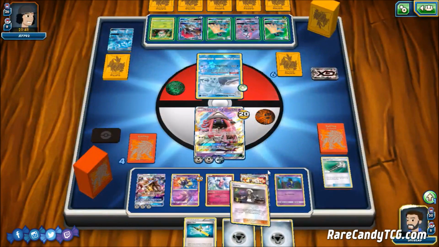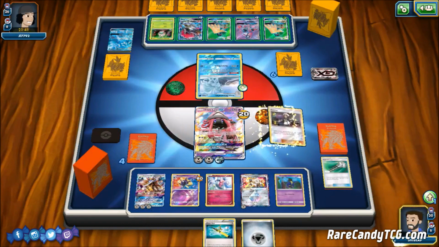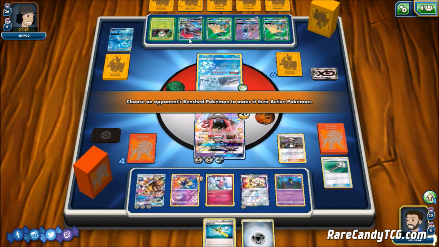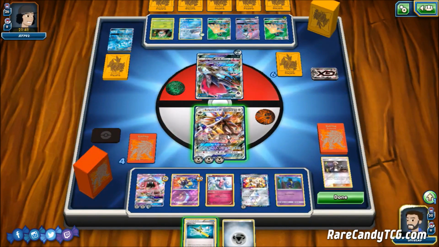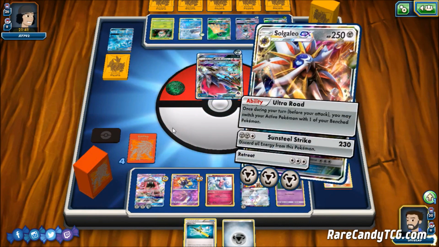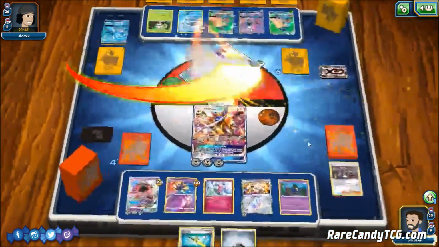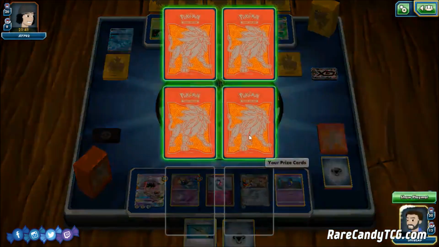And okay, this is actually pretty good. We have a Guzma, so we can take a knockout on Zoroark. I think I like that here. Or we could take a knockout on Leo, but I think taking away their draw support and, debatably, their best attacker is the way to go. And we do have Solgaleo Prism Star ready to go for next turn if we need to start powering up a non-GX or non-EX to deal with this Ninetales as well.